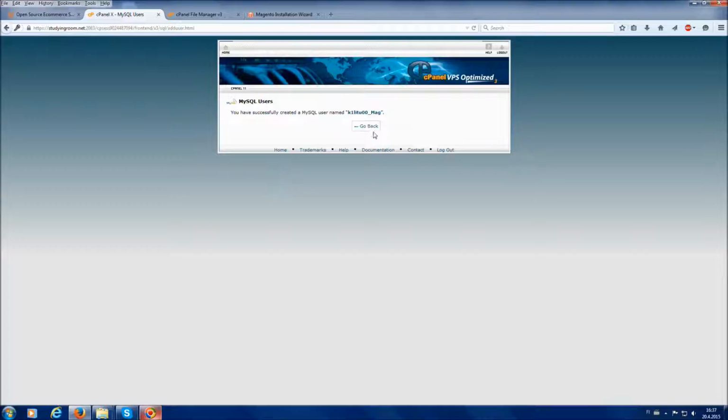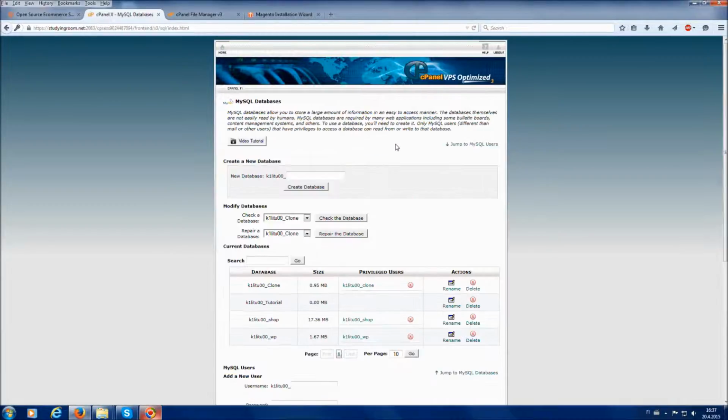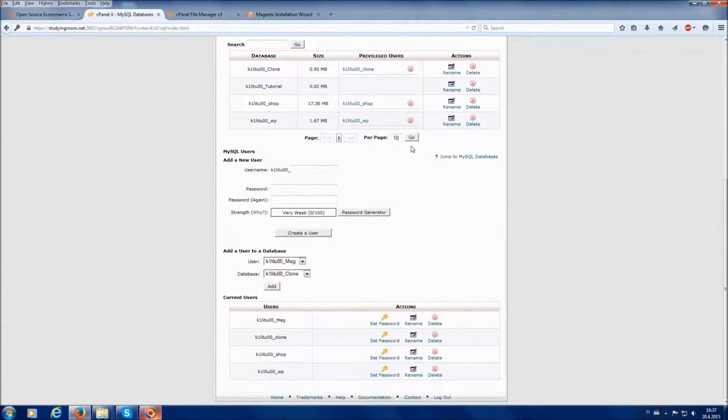We have created it. Now we need to link those two together, and for that we need to scroll down. We need to add user to database. We have user mag, and we will select the tutorial database we just created. And we just simply need to add.